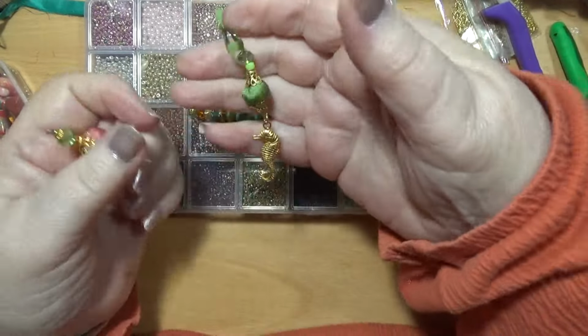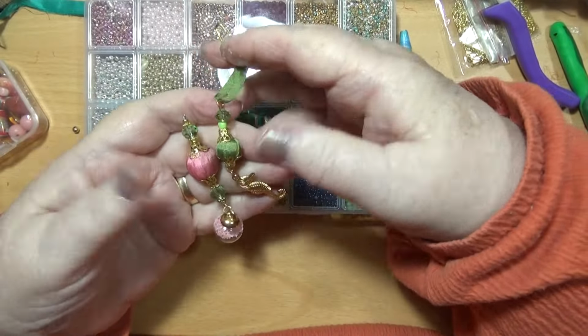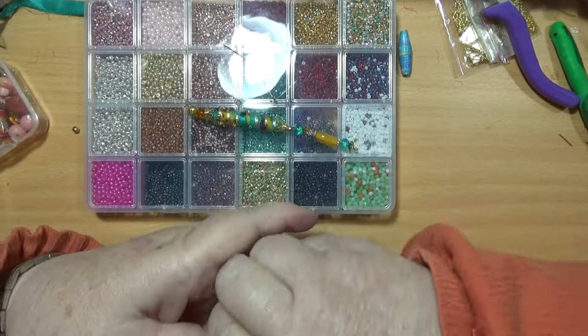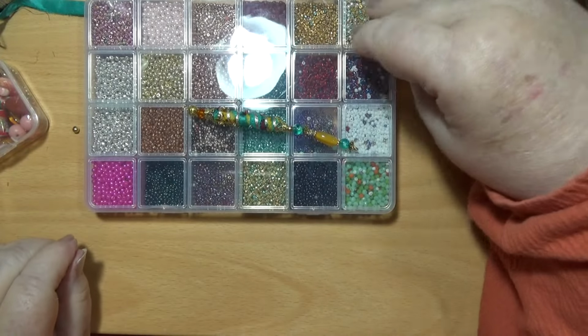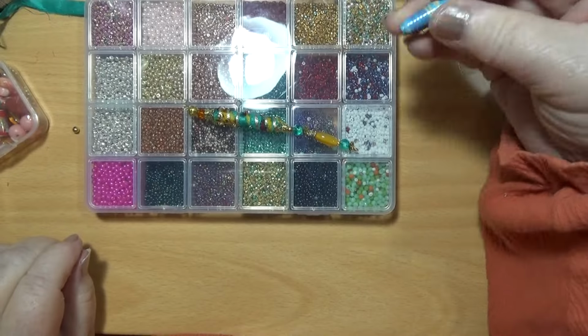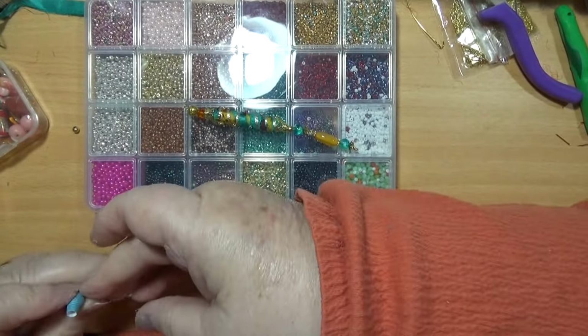I do love these. I've covered the bead with silk ribbon to make these. They're not a boho style, so they won't be on the book, but it's an idea for you. This is one that's just made out of paper that I continually rolled around.